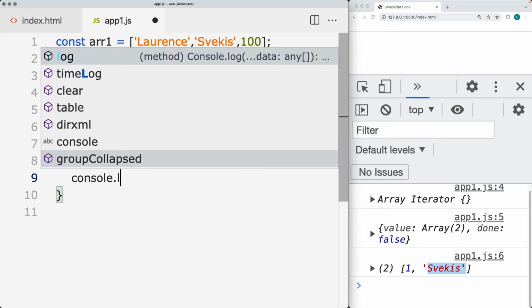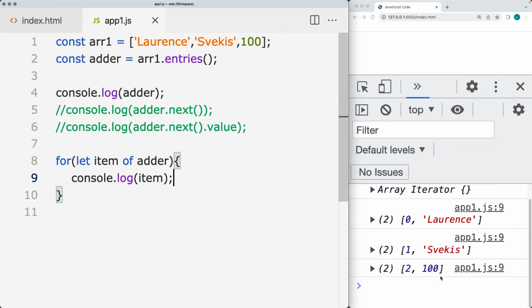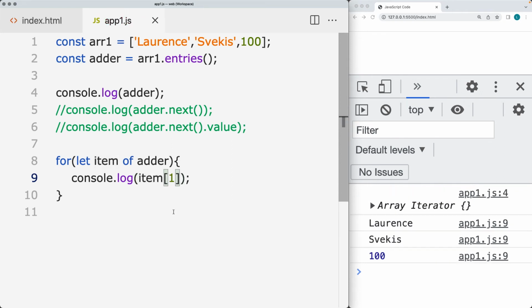Then within the console, let's output the item, and we'll see what we get for the item of the array. That lists out each one of them that we have within the array with the index and the property value. If we want to get the actual value, then we can use the index value of 1, and now we're going to return back the values from the array.